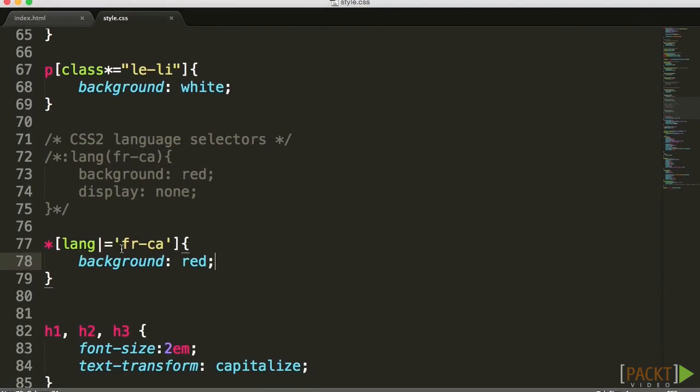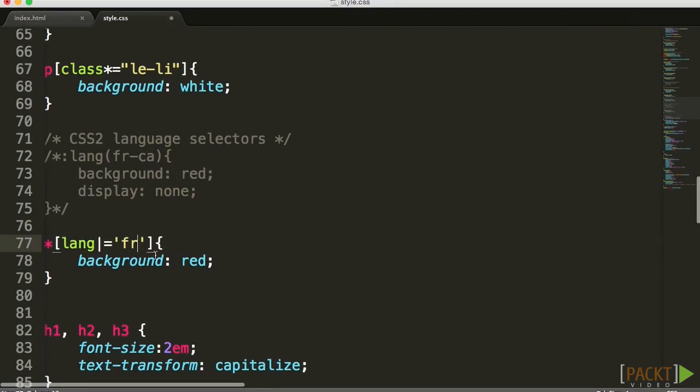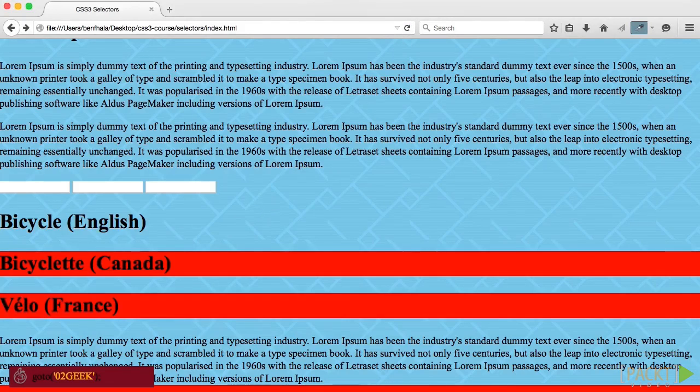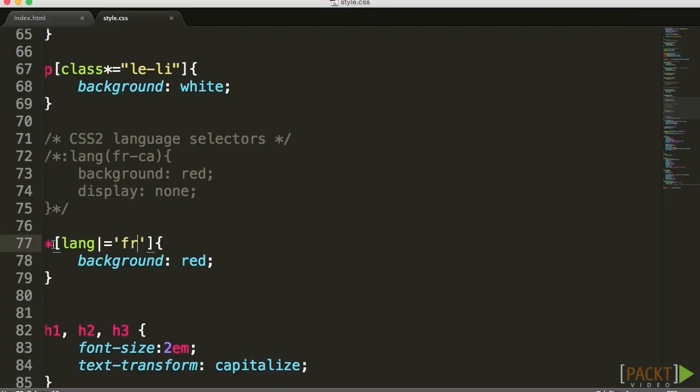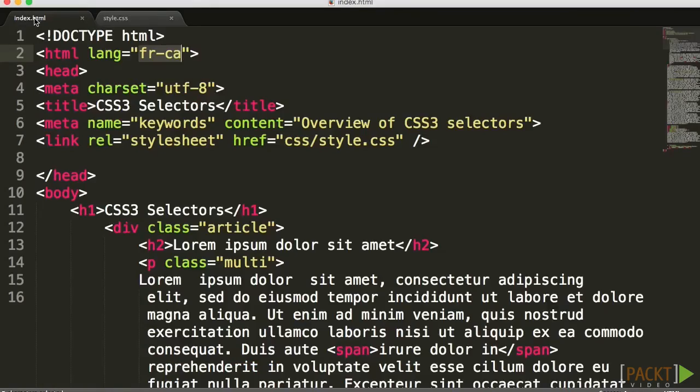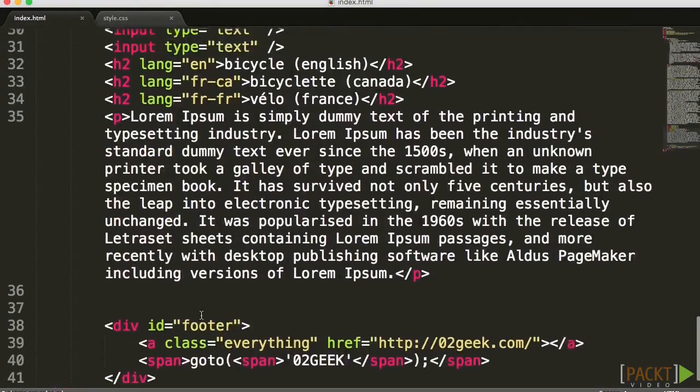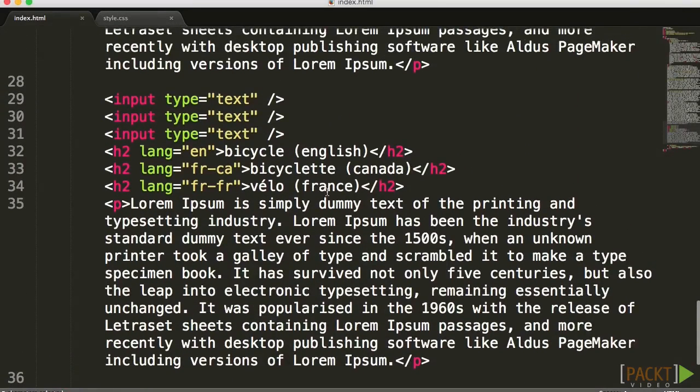So in this case, when we had this starting with FR, then everything that would be in French would start, but it would still not solve our problem if we said that the whole document is French. This would only work in a scenario where we only want specific items that are defined in that rule. If we have this FR, but inside there are sub divs, they would not be affected. Only the parent itself would be affected.